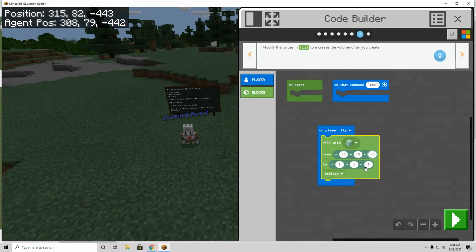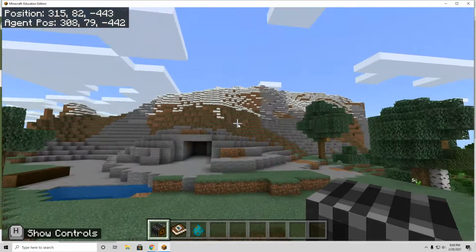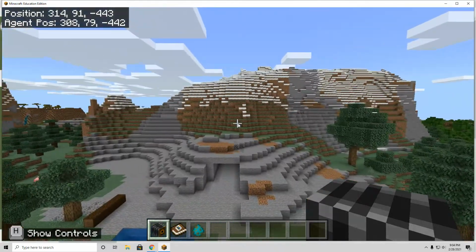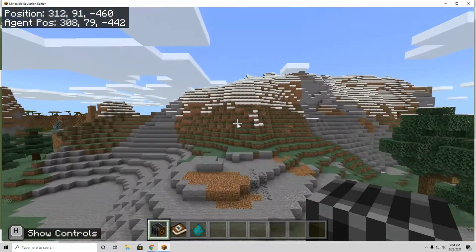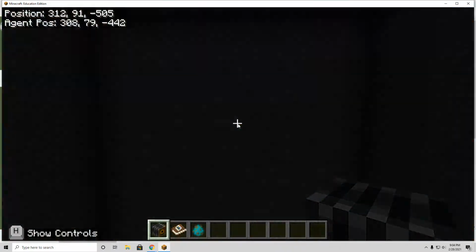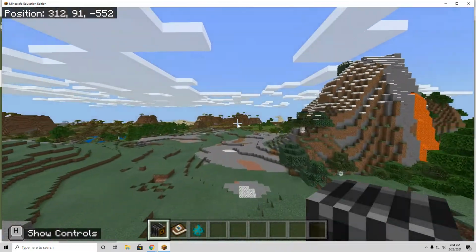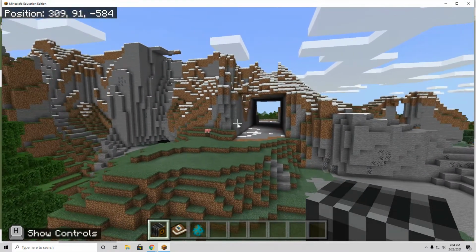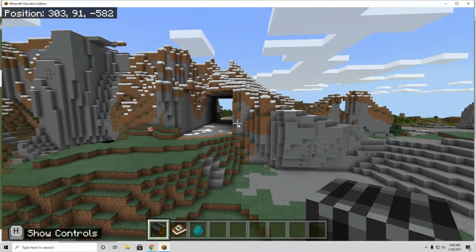And you could probably tell as we were flying around before, since we're only removing 1 block in front of us, and we could fly pretty quick, we were actually crashing into the stone quite a bit before it got removed. Now that we're removing the 5 blocks in front of us, I think, hopefully, we're going to be able to zip right along without ever even crashing into that stone. Yep, there we go. You can see we've plowed through that mountain just as fast as we could fly.